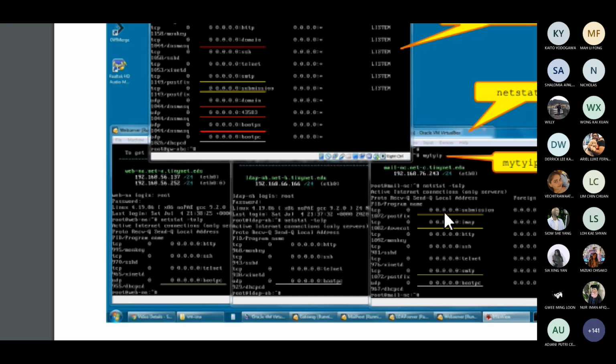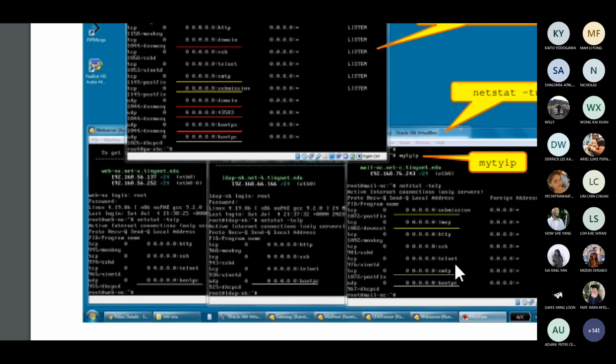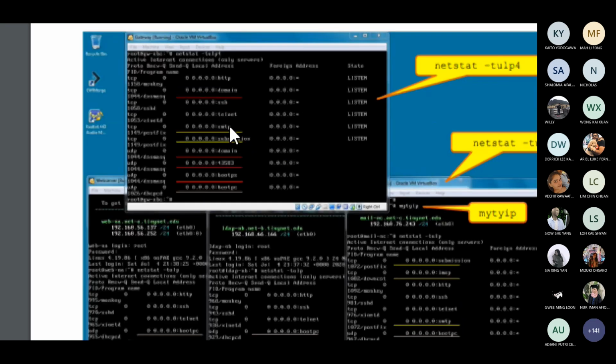On the mail server, we've got postfix and dovecot, all right. Listening in on IMAP and SMTP and submission, all right. Same up here on the gateway, all right. The other thing that's running up here is dnsmasq, dnsmasq, dnsmasq, dnsmasq.